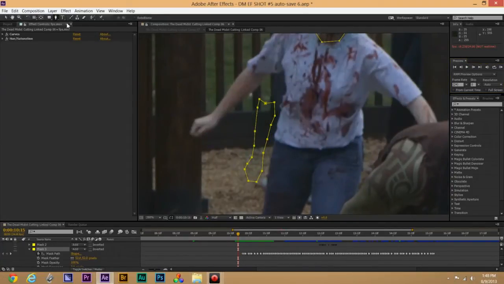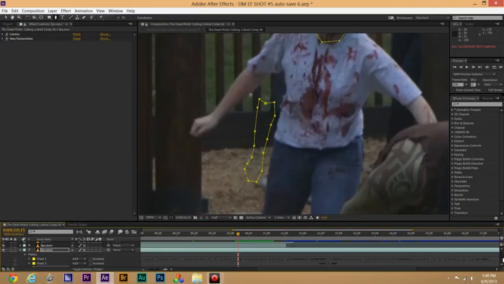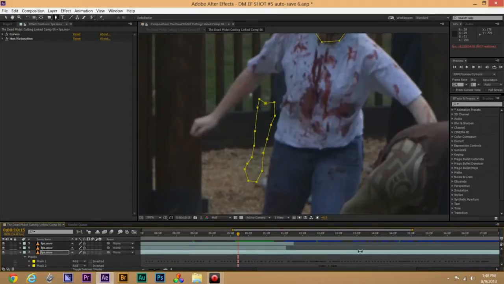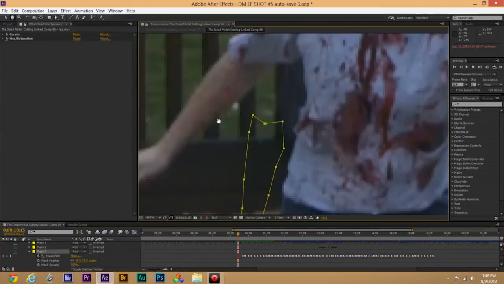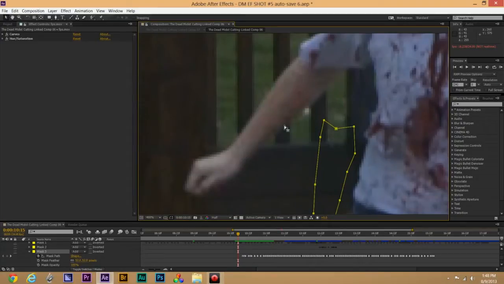So with masking, what you're going to want to do is go up here and select the pen tool. Make sure that you have your layer selected, the correct layer that you want to get, which is layer 7 of the same clip for me right here. Because if you don't select it, then you're just going to create a shape layer, and then you're just going to be all pissed off, and it's going to suck, because then you have to delete it and all sorts of other stupid things. So anyways, pen tool.